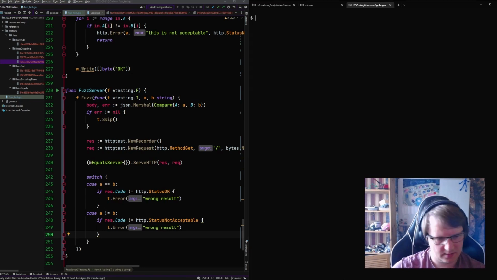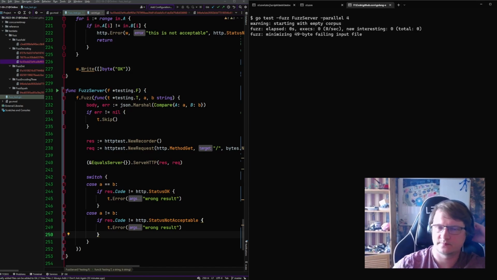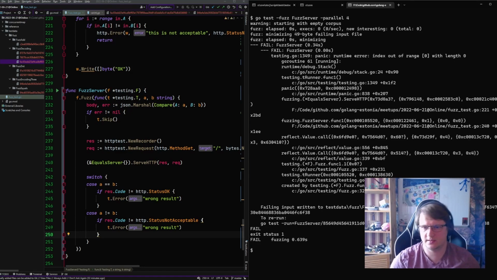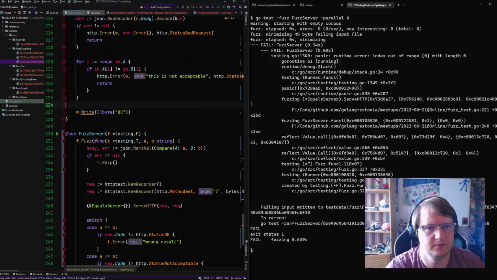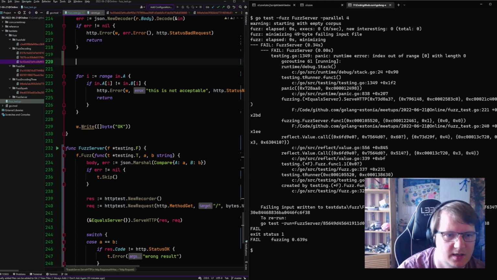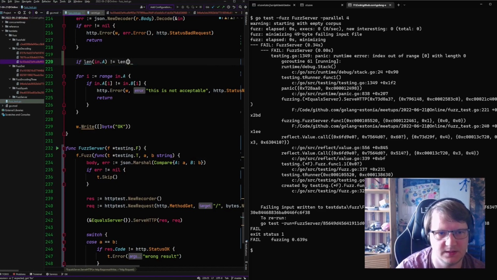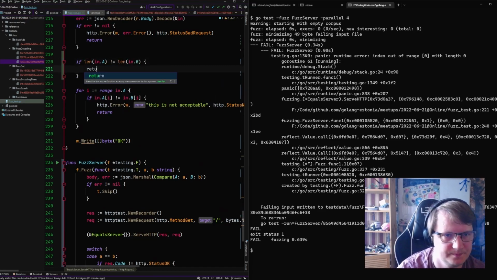And then we can run this fuzz server case. And of course, we immediately found the same issue as usual, when the length isn't the same. So that's not interesting.